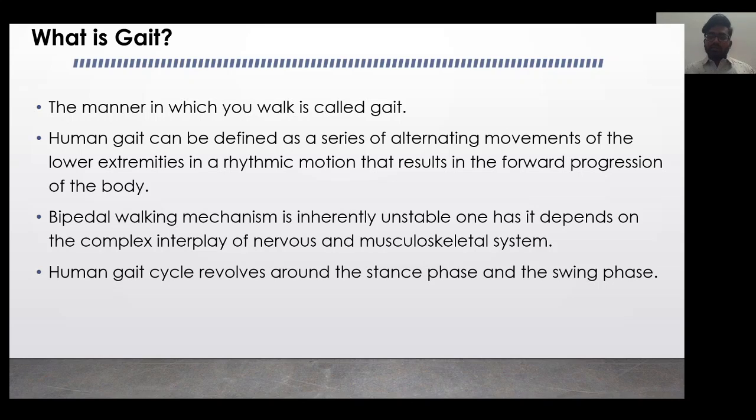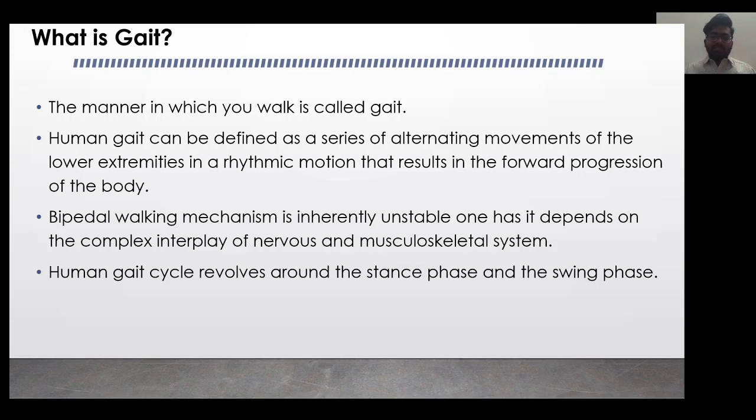So basically when we are kids, when we are born, a newborn baby, you would have observed that the newborn baby usually lies on their belly. They slowly start to crawl first and then they start to walk. So bipedal walking, that is walking on two limbs, is usually a learned technique. A body is trying to move from one location to another. This learned technique is said to be very unstable. So the bipedal walking mechanism is a very unstable method.